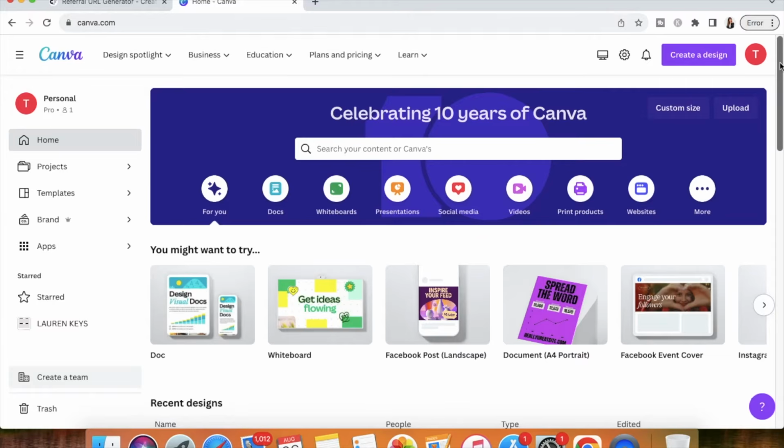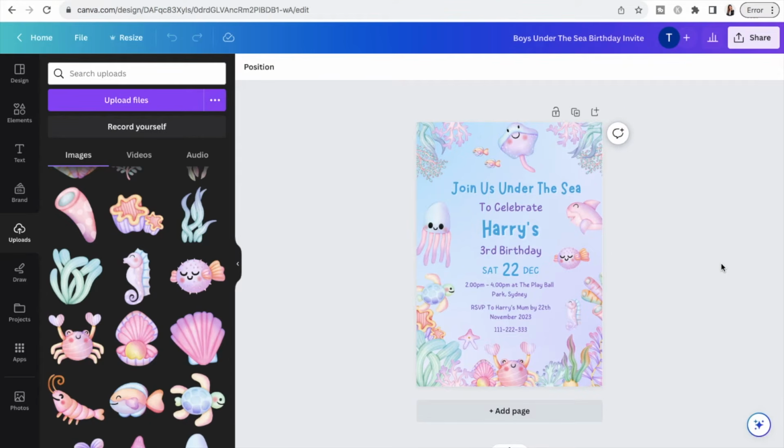Okay. Now you could use Canva's own elements, like all their graphics and images. I just find it really limiting, especially if you only want to use the free elements. So that's why I recommend that you actually go and purchase graphics. So the example I'm going to use in today's tutorial is this Kids Under the Sea birthday party invite. So I'm going to take you through how I created all of this. As you can see, these beautiful sea animal graphics here, I purchased them on Creative Fabrica.